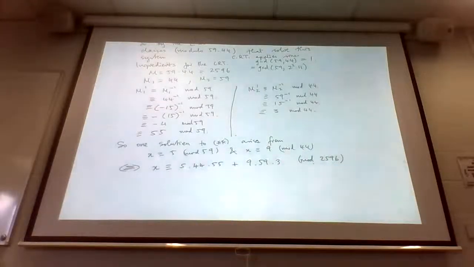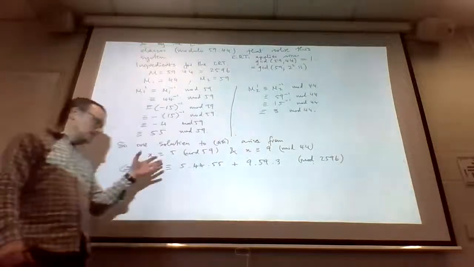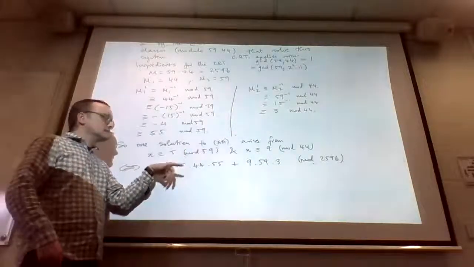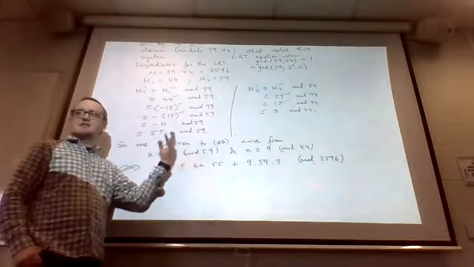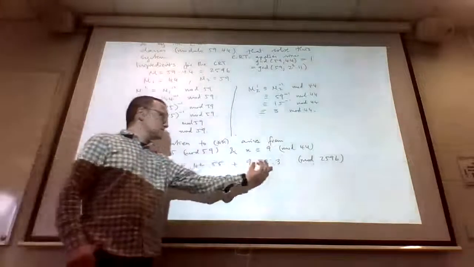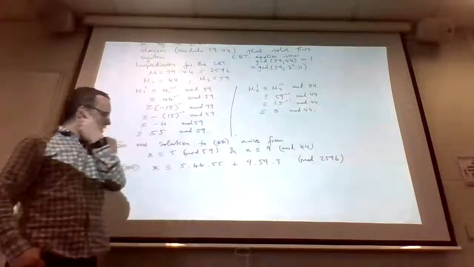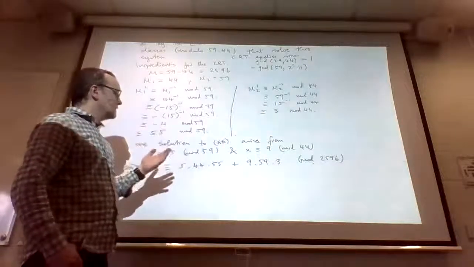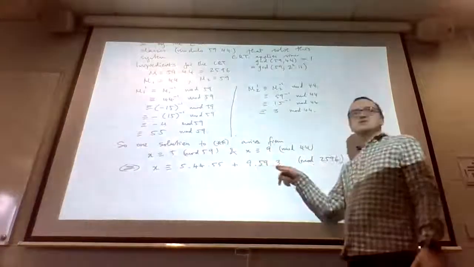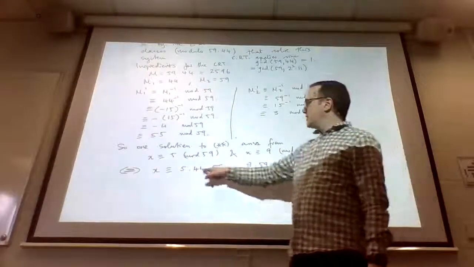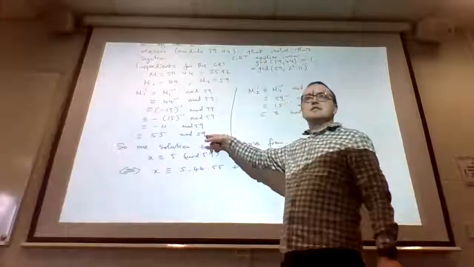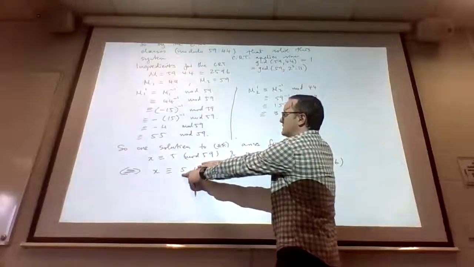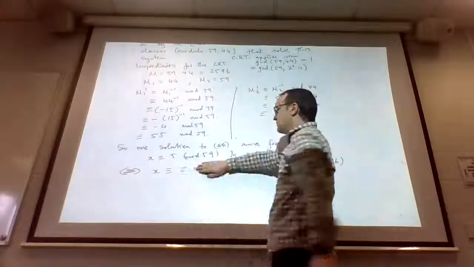And you can see how it works, because it's a good thing to pause at this stage and just check that it works, which gives you confidence that you've put everything together properly. Looking at this in its expanded state, before you bring it down to one number, consider it modulo 59. You easily see that this part is 0, since it's got a 59 in it. And 44 and 55 are inverses of each other modulo 59, so they multiply together to give something congruent to 1 modulo 59. So all you're left with is 5, which is what you wanted: x congruent to 5 modulo 59.